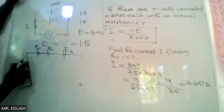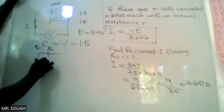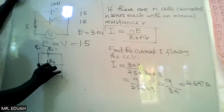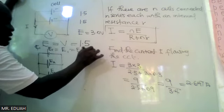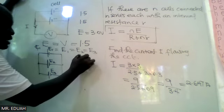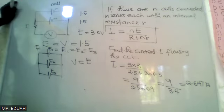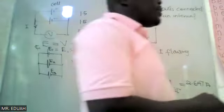The same arrangement when connected in parallel: this time, what the voltmeter measures is only equal to one of them, especially if all the source EMFs are the same. So if E1 equals E2 equals E3, then the voltmeter will read just one of them. So if 1.5, 1.5, 1.5, the voltmeter reads 1.5. That is what happens for cells or batteries connected in parallel.